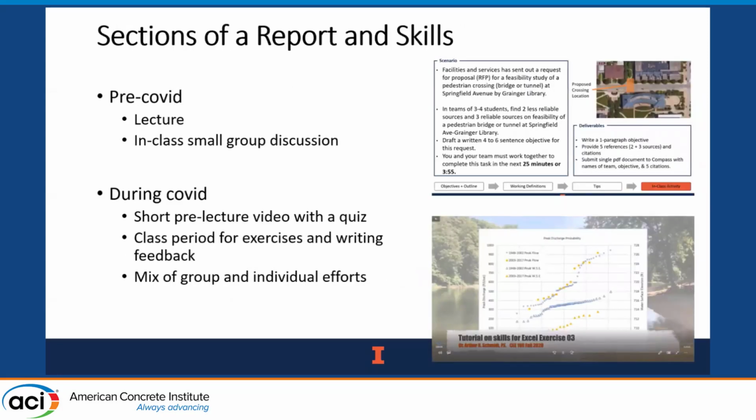With each of these components of the class, I just want to highlight how we actually moved this online and made it bearable to listen to. Pre-COVID, this one was kind of a lecture, and then we'd put them into small groups for think, pair, share, and have them do some group writing. During COVID, because we didn't know who was going to be where, and you don't ever want to really trust technology, we switched to more of a flipped model where we do the pre-recorded lecture.